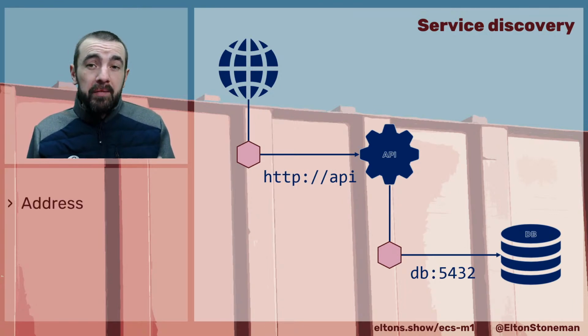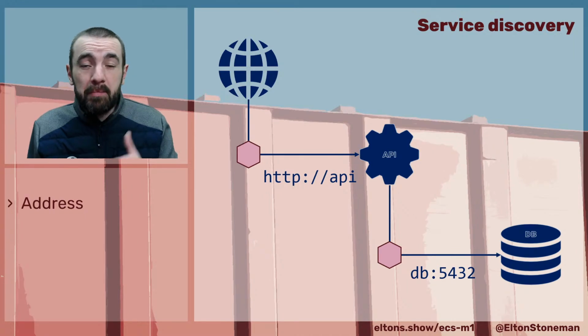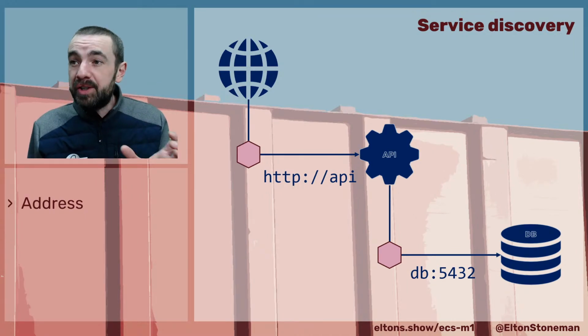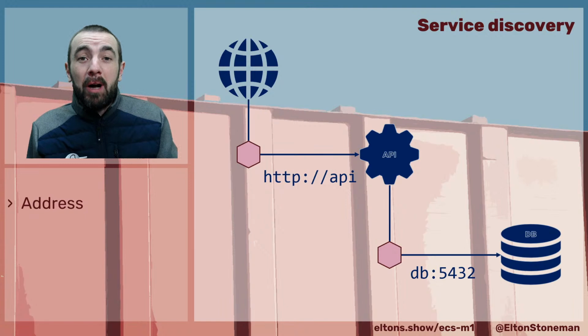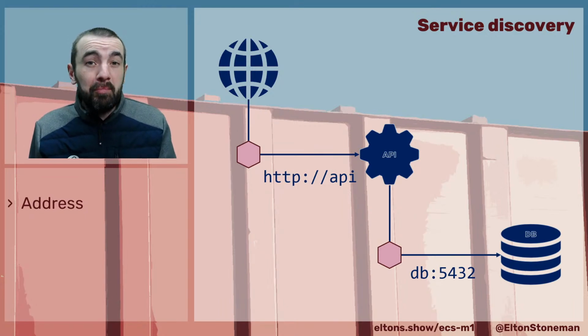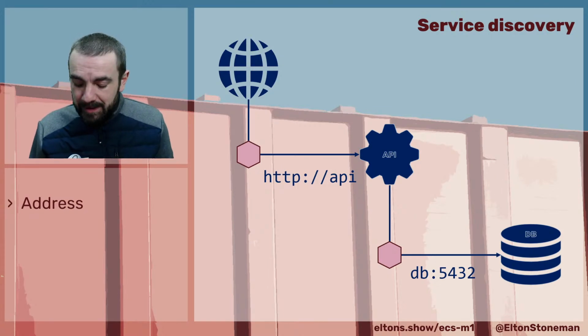So with the service discovery part, you can let the service mesh work out the actual address that you want to go to. So my service A is talking to service B. My website's consuming from my API, just using the API domain name. But in my service mesh configuration, I can provide the real domain name that it should be using, which might be another component in another namespace or whatever.